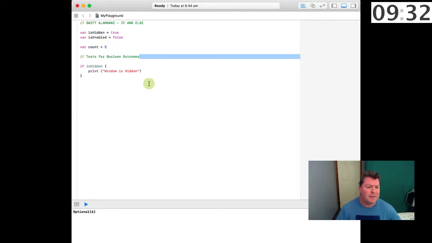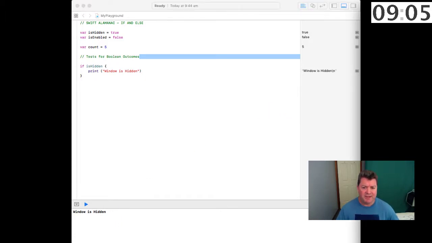So the object of an if or an if-else statement is to test for Boolean outcomes, that is, if something is true or false. So the syntax is quite simply if isHidden, which we know is true, then print out "window is hidden", and it won't give us optional 6, it'll give us "window is hidden".